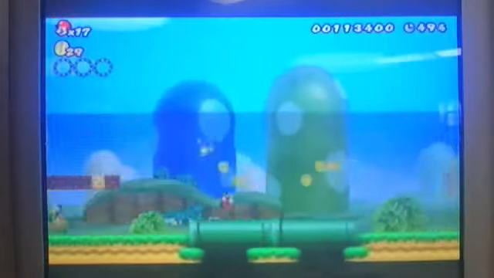Alright, let's go get a life. Our propeller suit. Yeah! That's what I'm talking about. So the second star coin I'm going to be grabbing is one that is right under here. Oh, man. I just hit the camera. Okay, there's the second star coin. Not hard to miss at all. And let's go on to the third one.